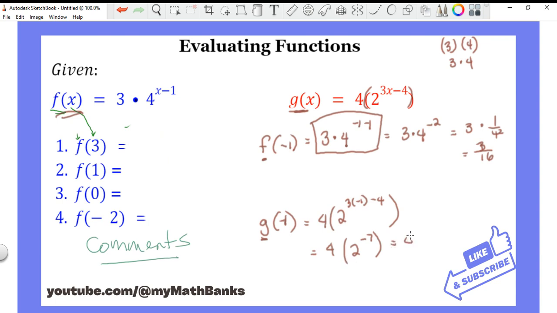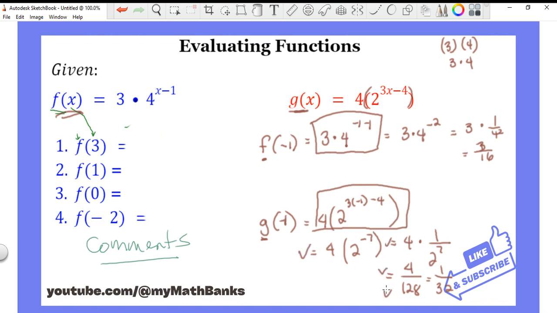So this is going to be 4 times 2 to the power of negative 7, which is 1 over 2 to the power of 7. And I think, if I'm not wrong, 2 to the power of 7 is 128. So that's going to be 4 over 128. You can simplify this some more by dividing by 4, so this is going to be 1 over 32, I think. Of course, the easier way would be putting this in your calculator and letting it be simplified. But if you want the challenge, you can also simplify it manually, because that's also great practice for you.